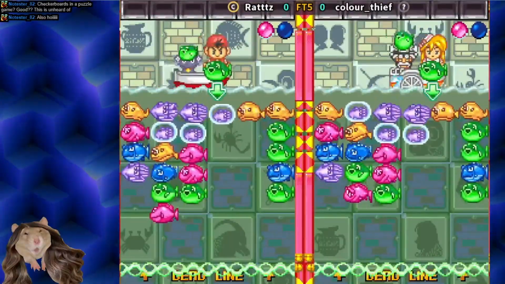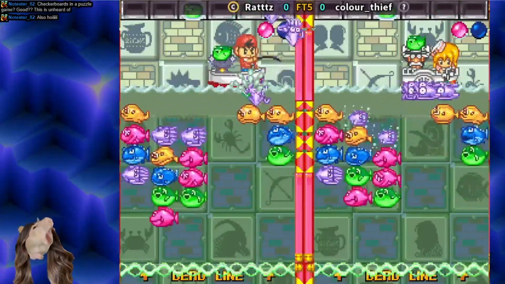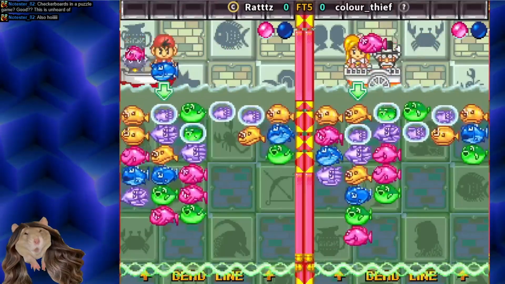Hey, Note. Yeah, it is kind of strange, isn't it? You wouldn't really think about checkerboards being good, but here they really, really are. Oh, what a weird decision.